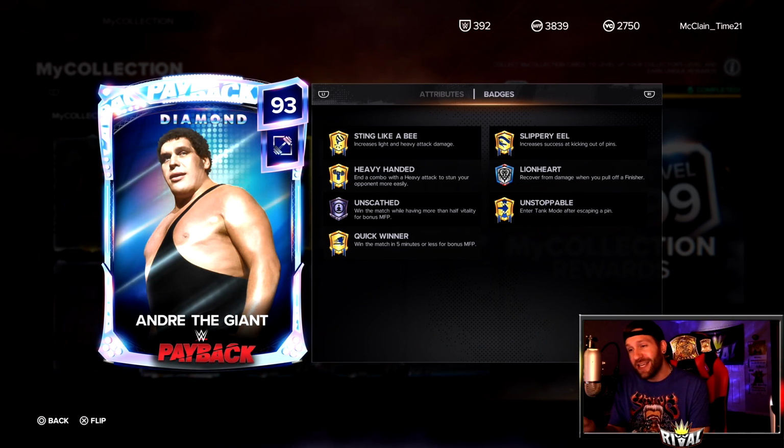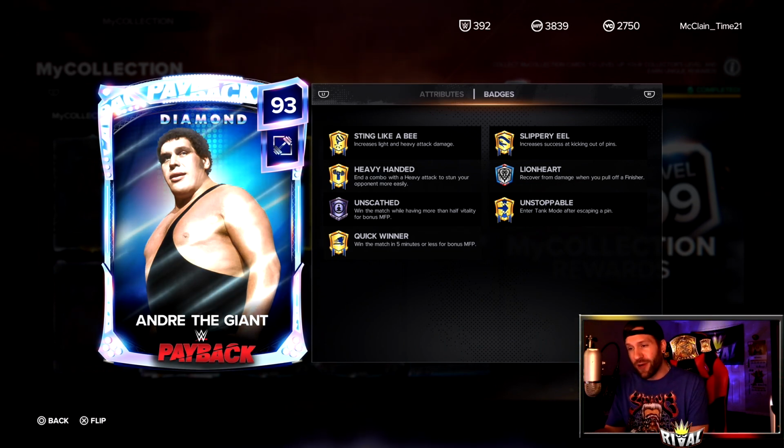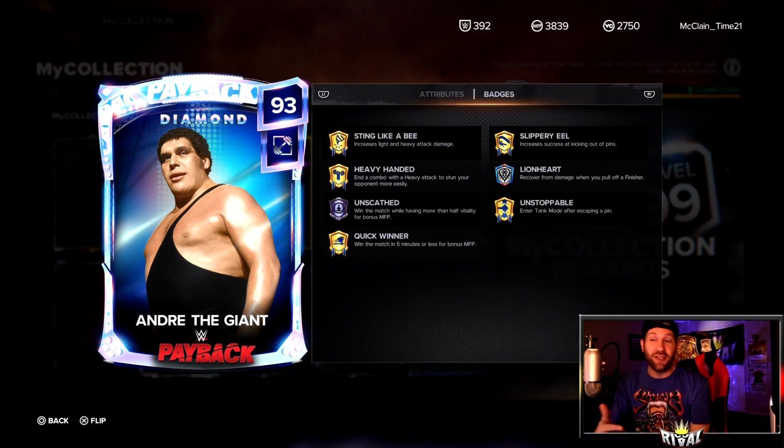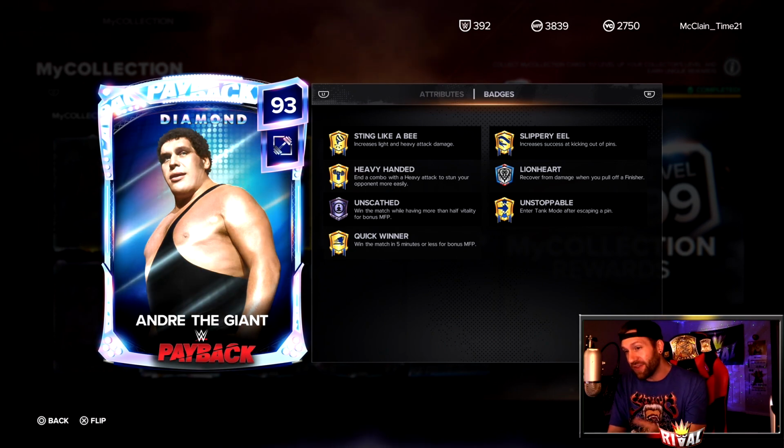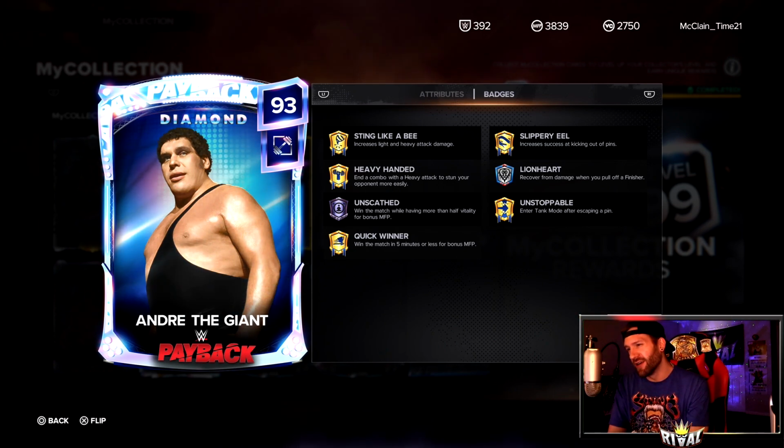But not only that, he's got the best badges to have for a Faction War Beast. Whether he's your main guy fighting or maybe he's just standing over there for the match, he's going to get you bonus My Faction points with Unscathed and Quick Winner. And I just don't think you're going to pin this guy.